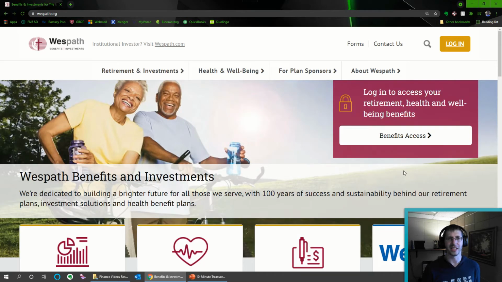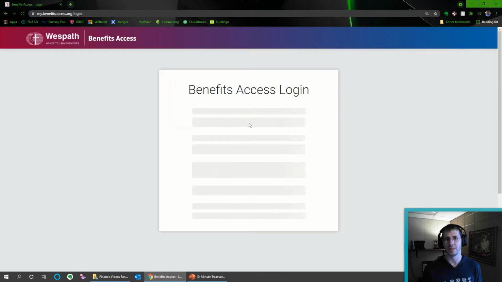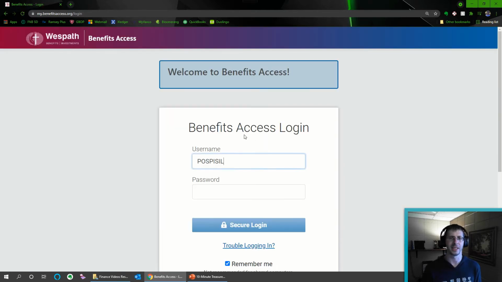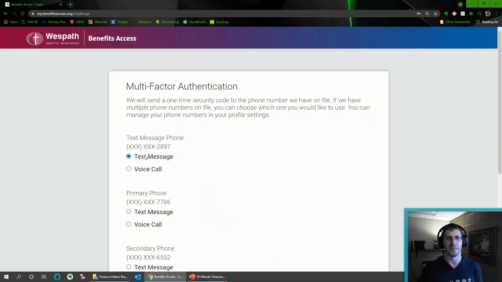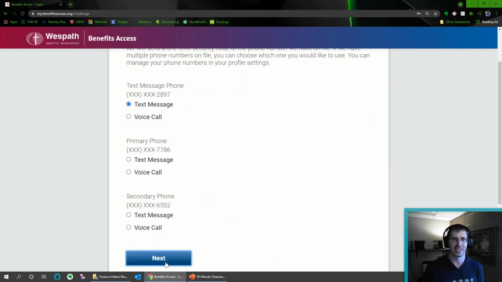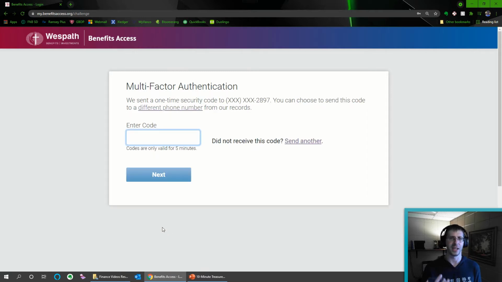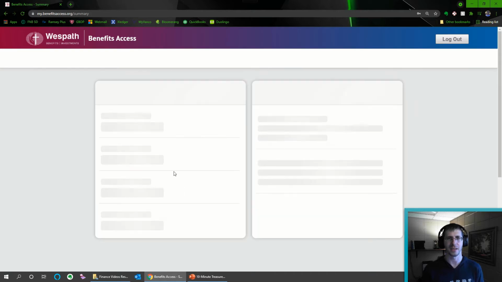All right, so here is the westpath.org website. And you can see that right up there. And I tried to zoom in, so hopefully it works. But I click on that benefits access, and it's going to bring in my login. And hey, you can see my username. And it does take a little bit. There is security around it, so they're going to send me a code that I can log in with. So this is the same place you go for your pension and your health reimbursement accounts and that. So I got my code and I'm entering that in.